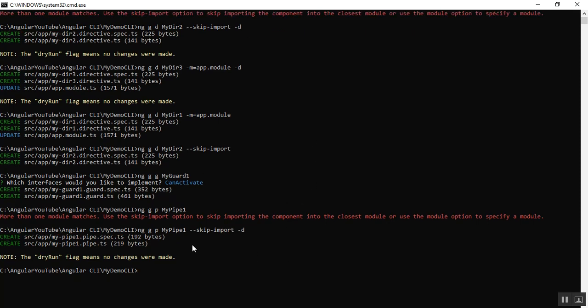So here you can see when I used this skip import for that pipe generation, these files will be generated here, right? So I just remove that dash-d here, and I want to create this pipe1.